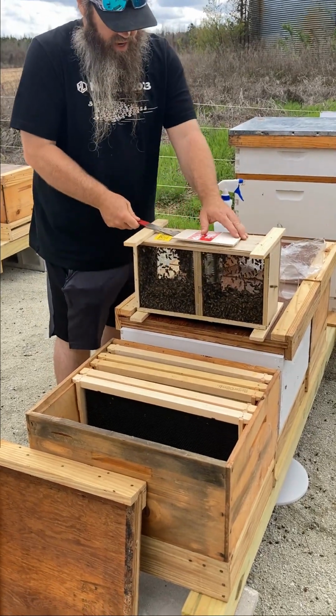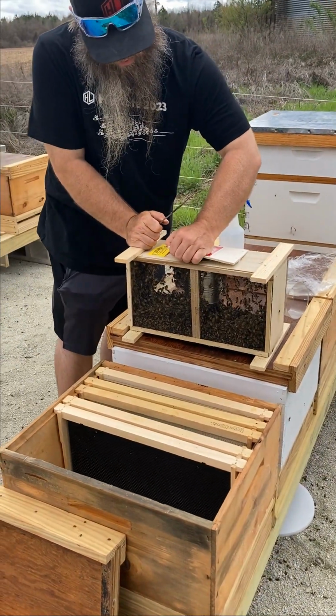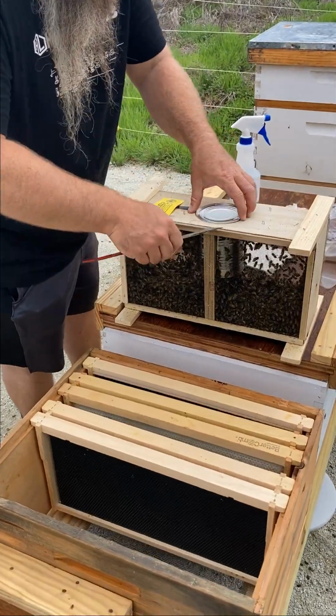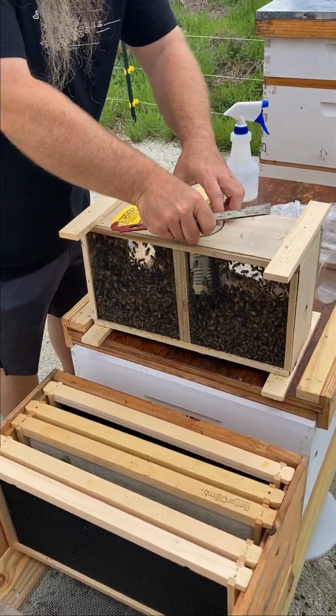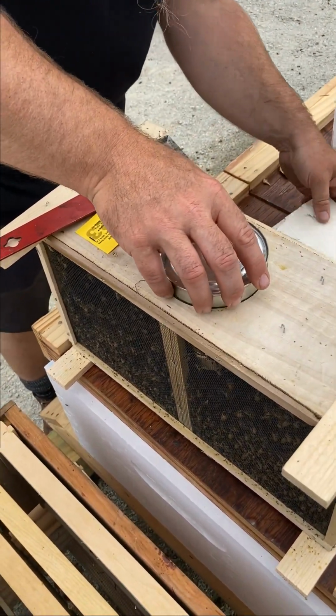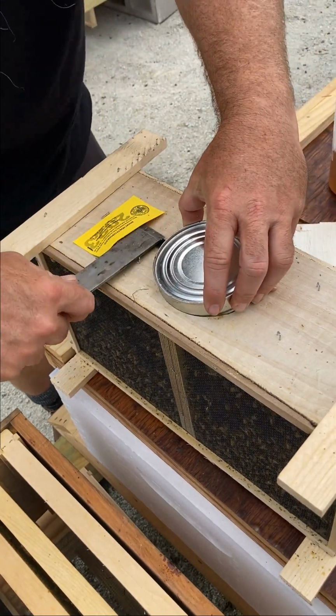A little pro tip: if you're combining hives or whatever, a little vanilla extract added to your sugar water or just plain water will actually mask the pheromones and help with your combination of hives. So what I've done so far is I sprayed it down with that vanilla sugar water and I gave it just one little quick tap to knock all the bees loose.